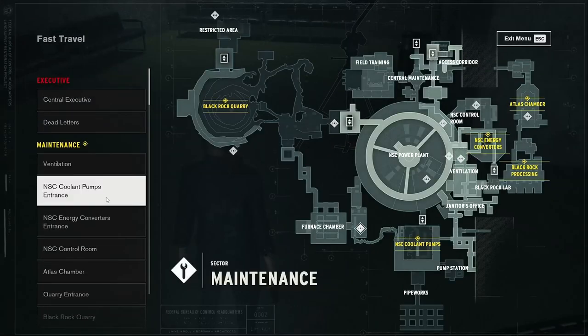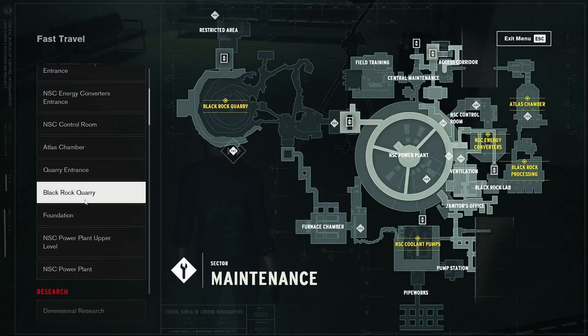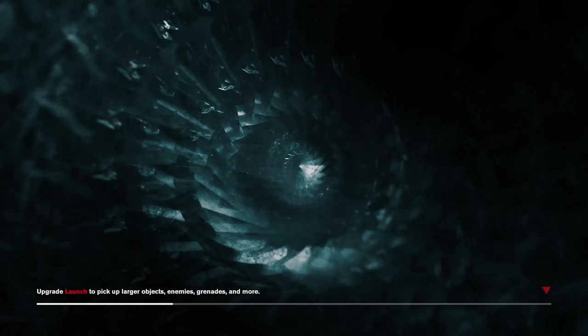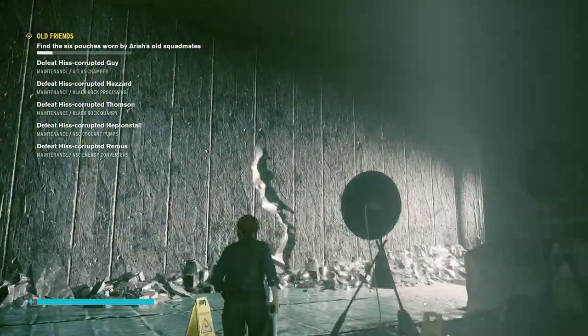Maintenance. Let's... Should we go... Ooh, wait a minute. Wait here. What's this? Have we been there? We haven't been there. Well, let's go to the quarry first. There's a dude there. We can sort them out and see what else is there. Oh, God, there's a ball of death. Did forget about the ball of death. But we can handle it. It'll be fine.